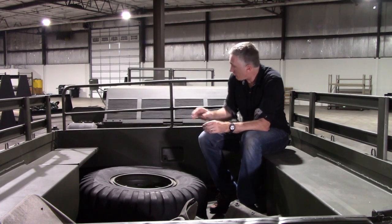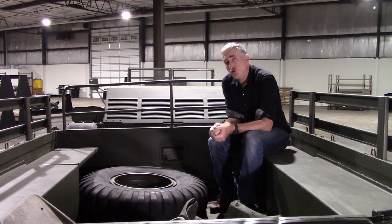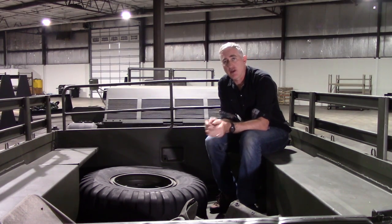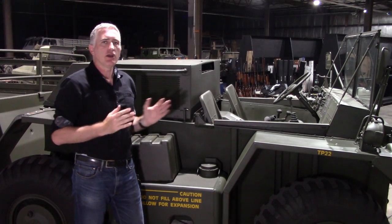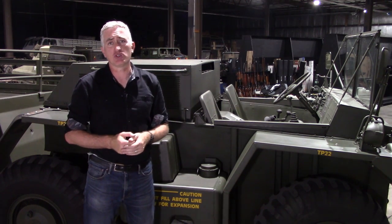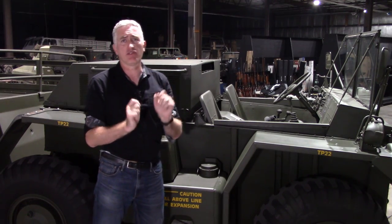When you're in the back there's no way to attract the driver's attention, so what they've installed in a little recess is a push-to-request-stop button. When you push it, a big red light comes on the driver's panel saying 'stop the truck.' Coming around to the co-driver's position, the front fender is where you would mount the M240 or M60 machine gun if you had the machine gun kit fitted. But now we come to the pièce de résistance.